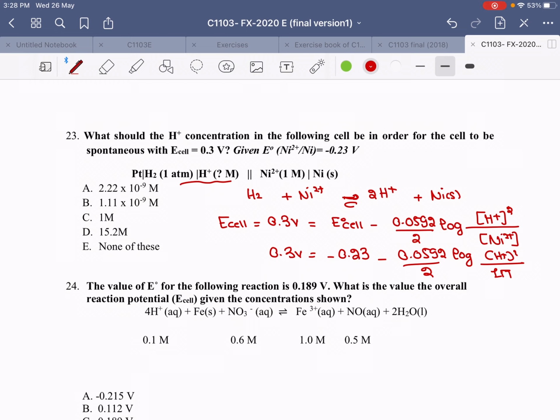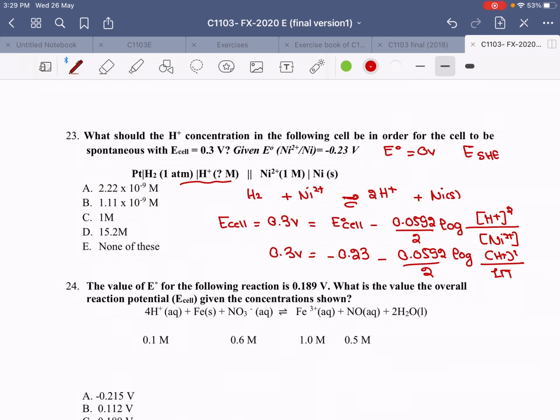And notice, according to the rules, if I am working only according to E0, the E0 of this is 0 volt. Since it is higher than negative 0.3, it should be at the reduction. But as you see here, they put it on the anode, oxidation. To make the reaction spontaneous, what did they do? They changed the value of H plus to change the value of E of the SHE, the standard hydrogen electrode. Of course it is not the E0 but the E. Okay, so you have to find the value of H plus.